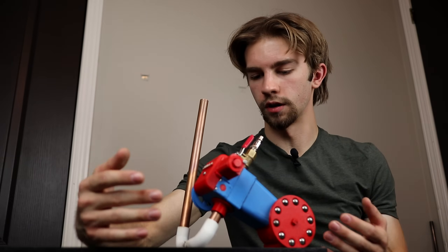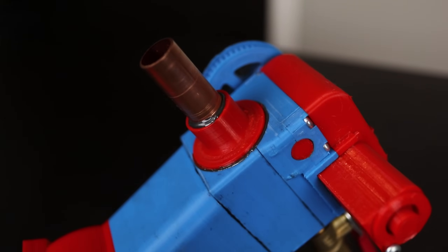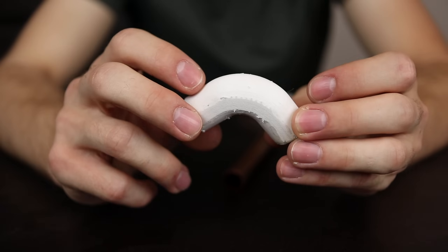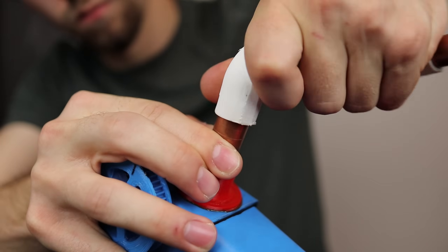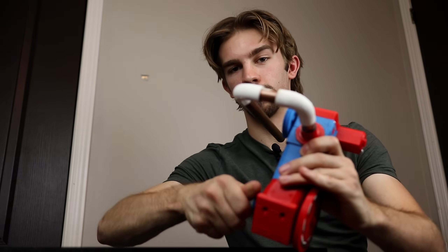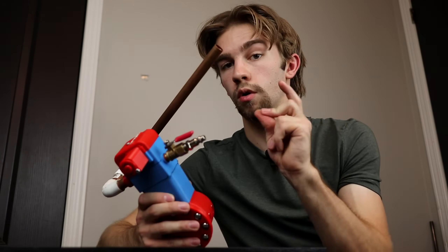The very first thing I did is I JB welded a flange over where the exhaust port used to be, so I can actually stick a pipe out from it. Then what I decided to do to construct the rest of the exhaust is use TPU couplers, so I can kind of just make a modular design. It already does produce a different sound. I'm really curious to see how it's going to sound when we run it, so let's do that.